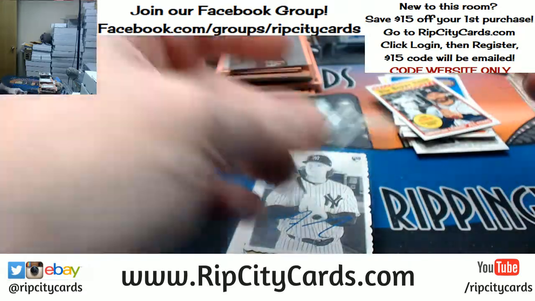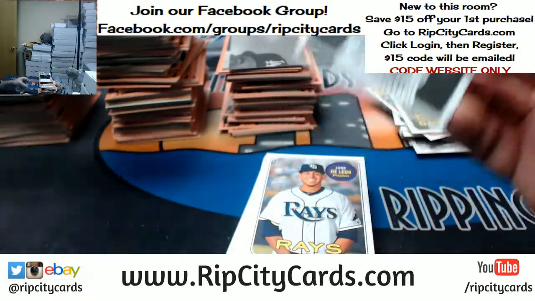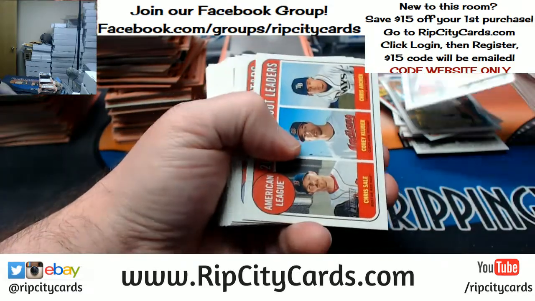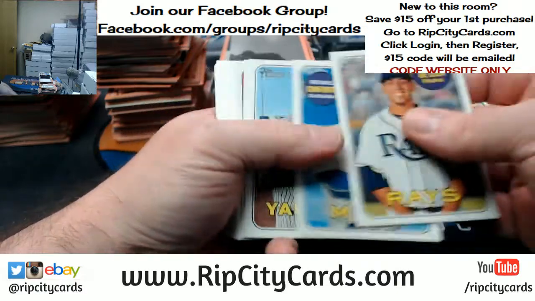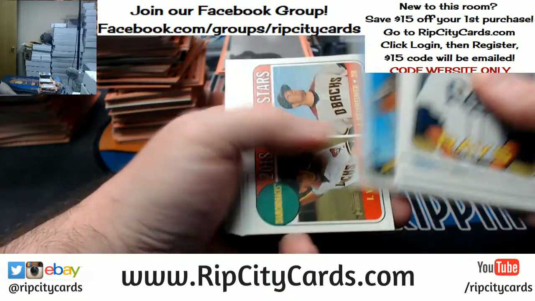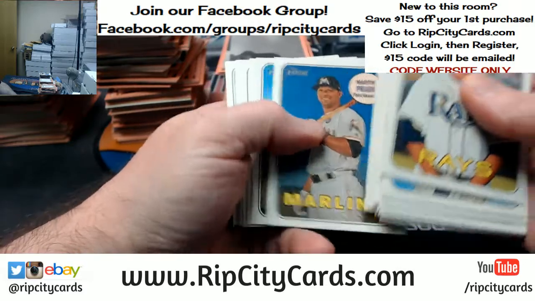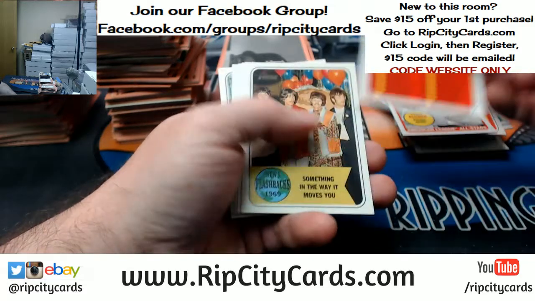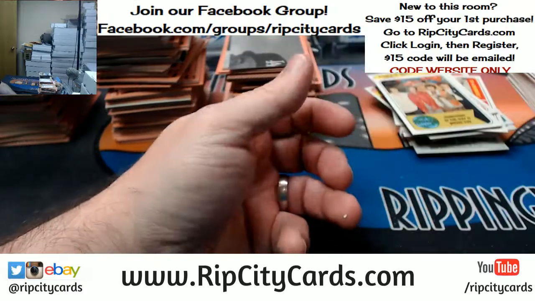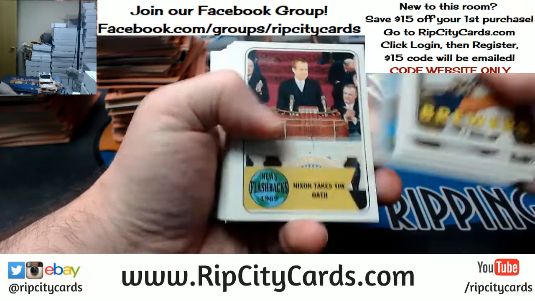Bellinger. Throw a sleeve on that one. We'll throw a sleeve on the Clint Frazier die cut. The Beatles. Yeah, dude. We'll just give those randomly away. I mean, really, who cares?